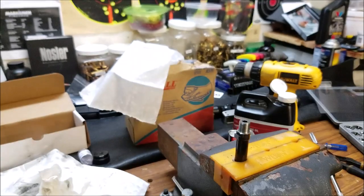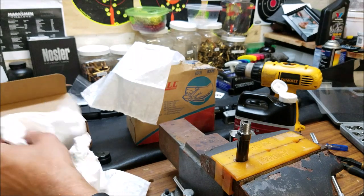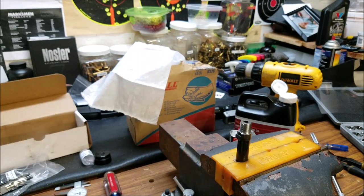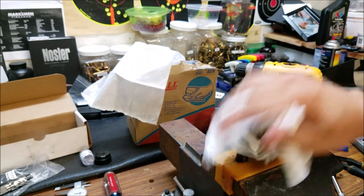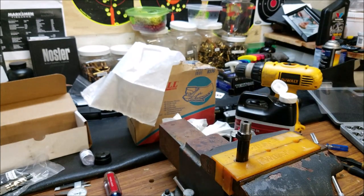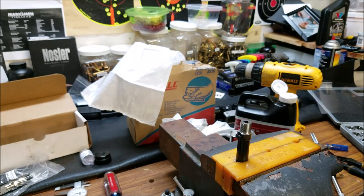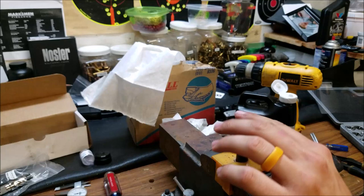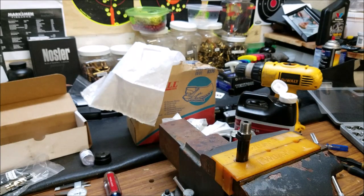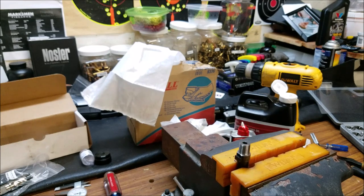This is all stuff that you can do at home, and it will cost you about $100 to $120 if you don't have any of the tools at all. I think about $120 to thread this barrel yourself. Now you can buy a threaded barrel for around $200, maybe a little bit less if you hunt around. I've already got the tools because I've threaded several different barrel types, so it really didn't cost me anything to do this — my tools have already paid for themselves. Threading a 10/22 barrel at home without even cutting the barrel.